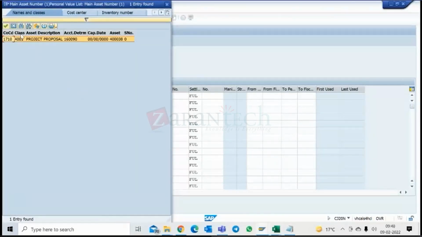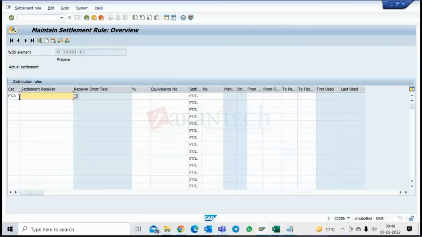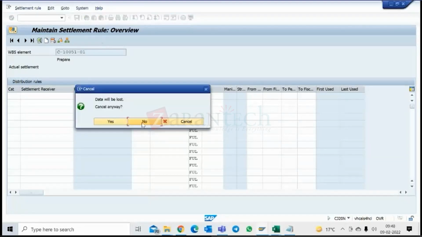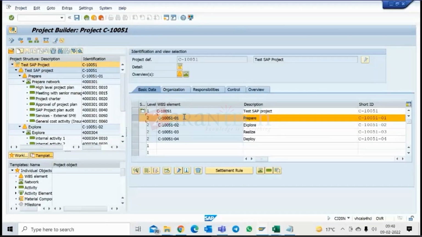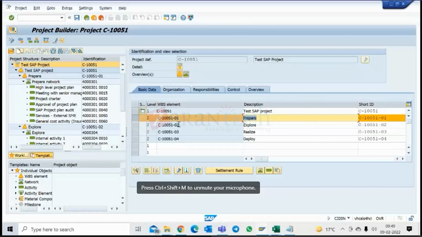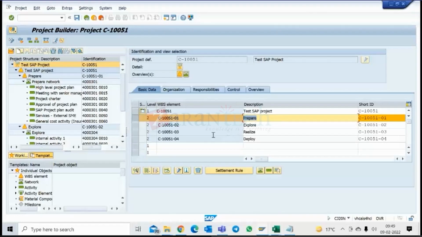Khalid: Is there any chance that we can create multiple AUCs? No, for one WBS it will be one AUC. In that case, what you can do, instead of doing AUC at level 2, is have one more level, level 3, which is a bifurcation of the prepare phase. I can then create AUCs at level 3. Let's say I have 4 level 3 WBS elements for prepare. Then I will create 4 AUCs for this. Got it?